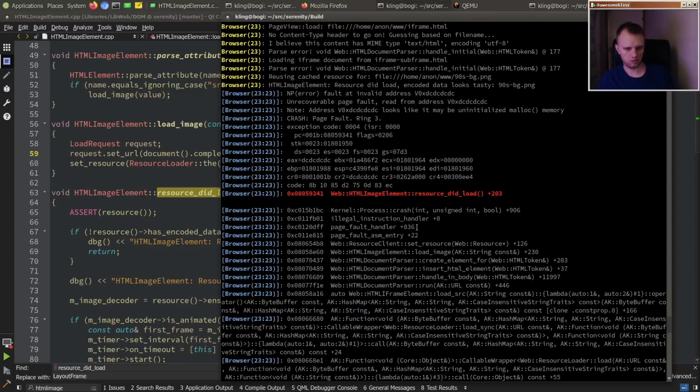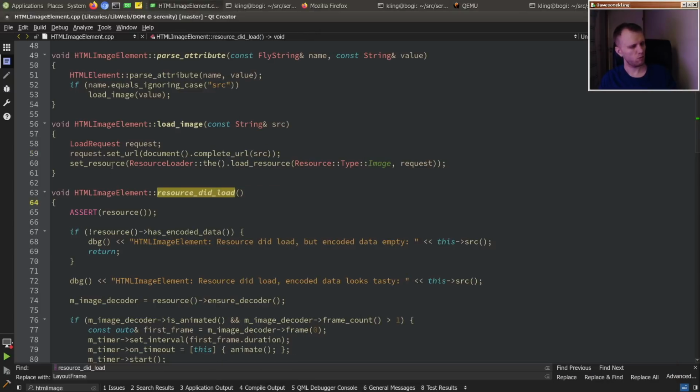Wait, hold on a minute. Set resource, load image set resource, resource did load. What is going on here? Load resource.